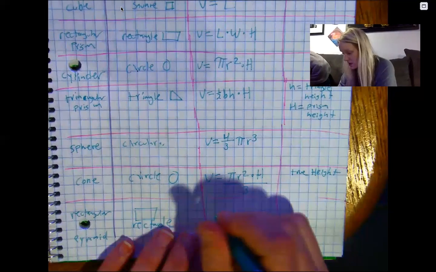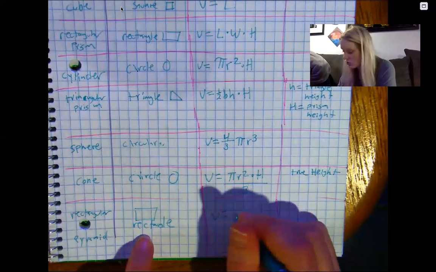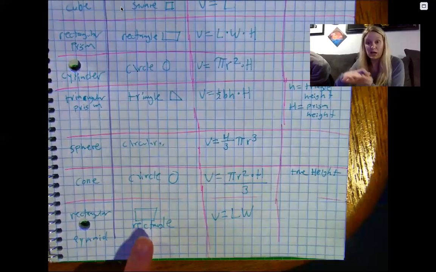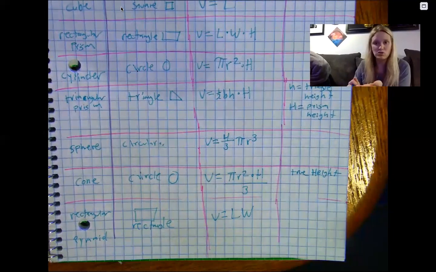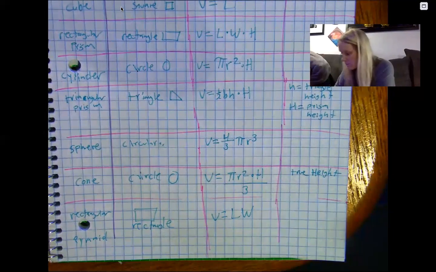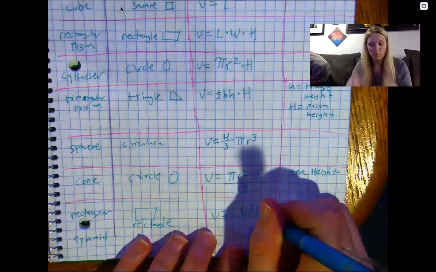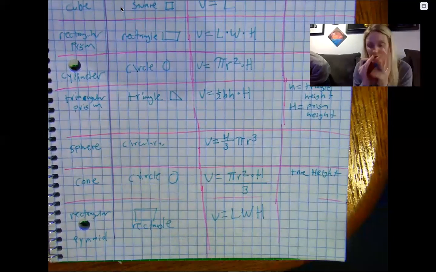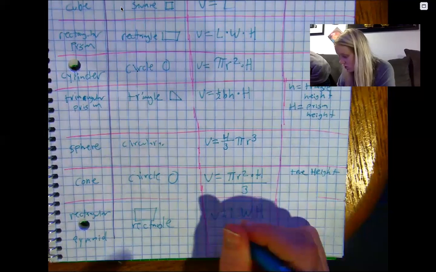We know that the volume is the area of the base. Well, the area of a rectangle is length times width. Then we know it's the area of the base. I keep repeating this so it drills into your head. Area of the base times the height. But because it comes to a point, if we just did times height, that would be like this. But we don't have that. We have it split. It's the same thing. You just divide your answer by 3 when you're done.